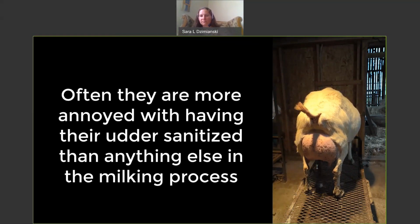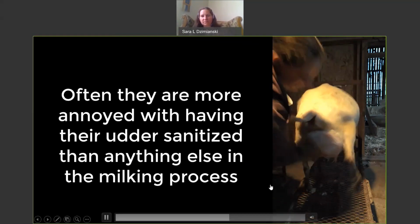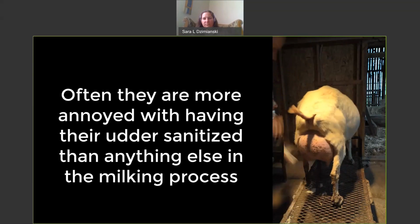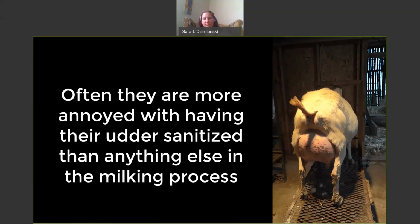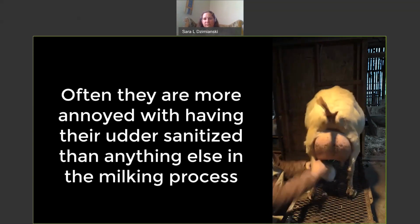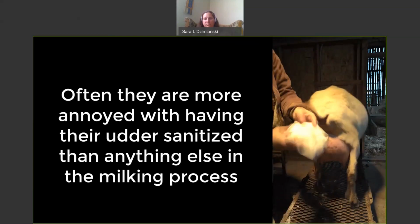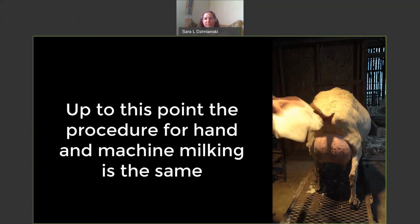After the udder is sanitized, you want to dry each teat. Water dripping into your bucket is a great way to introduce bacteria to your milk. Now that the udder has been sanitized, I'm going to take a squirt of milk from each teat. I'm putting it onto my paper towel so I can check for any lumps or any signs of mastitis. So there's a little dirt from her feet there, but overall we can see that the paper towel is clean, other than being wet.